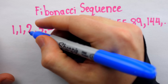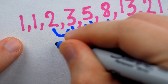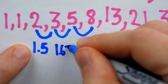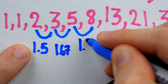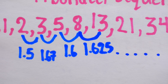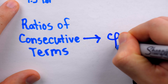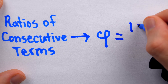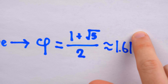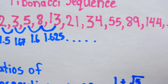Something curious happens if you divide consecutive terms in this sequence. It's a little wonky right at the start, but if we skip to three over two, that's 1.5. The ratio of the next pair is five over three, which is about 1.67. The next ratio is eight over five, which is 1.6. Then 13 divided by eight is 1.625. It kind of seems like these ratios are approaching something, and indeed they are. They're approaching the celebrated number called the golden ratio, written with the Greek letter phi. Its exact value is one plus the square root of five all over two, approximately 1.618. And 55 over 34 is about 1.618 — you can see how we were getting close to that ratio as we went further in the sequence.